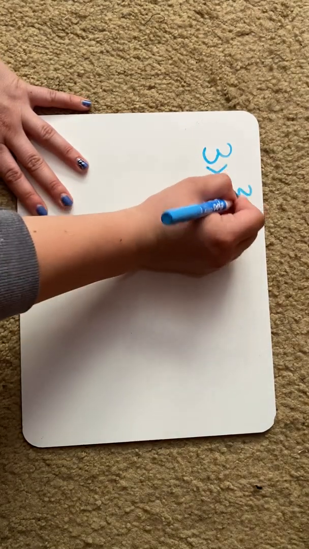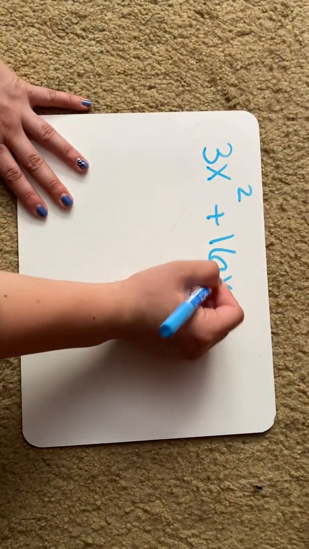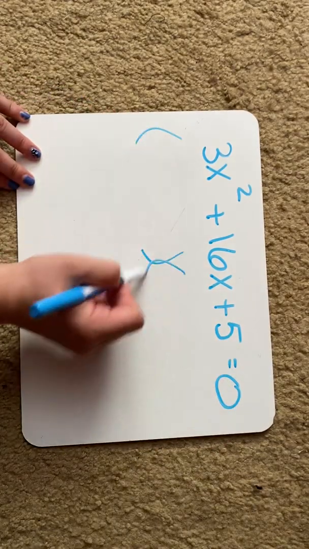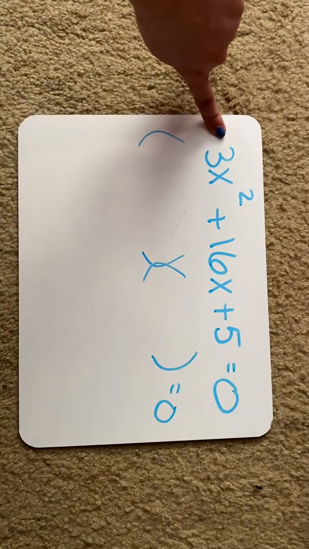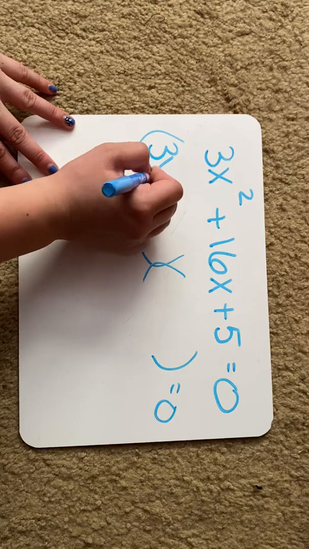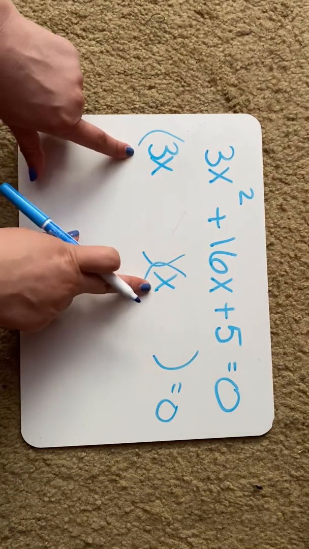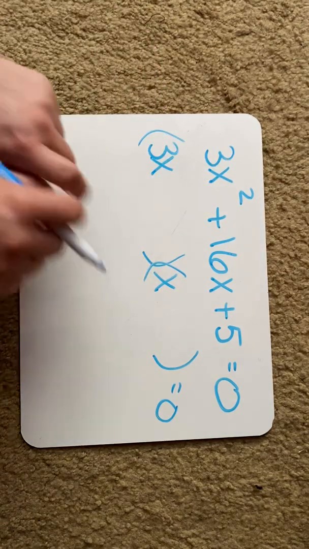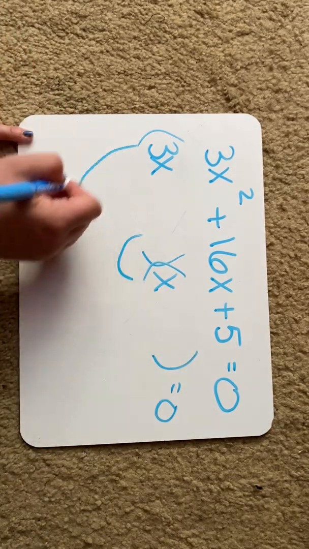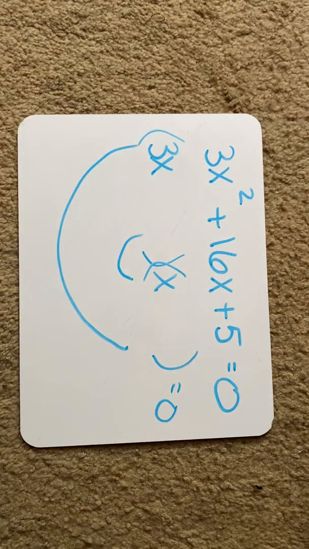Now let's look at 3x squared plus 16x plus 5 equals 0. This is taking our factoring a step further of what we've just been doing, because we have 3x squared instead of 1 as our leading coefficient. So 3x squared can only be made up by doing 3x times x. So that gives us our 3x squared. Now we want our two last numbers to multiply to 5, and we want these sums to add to 16.